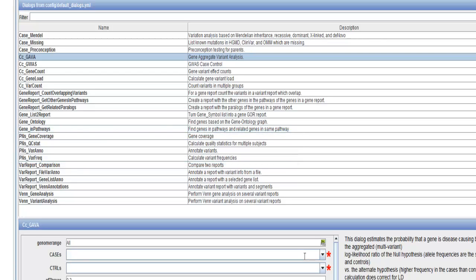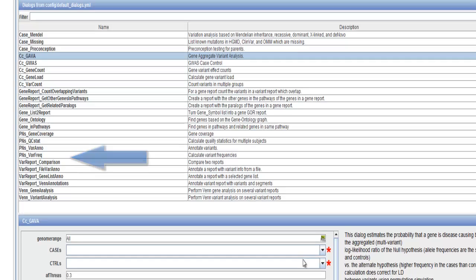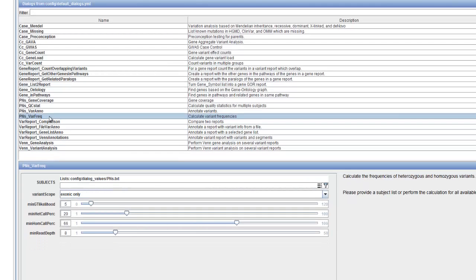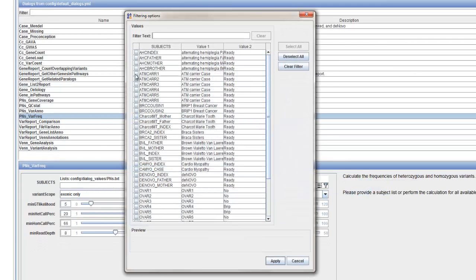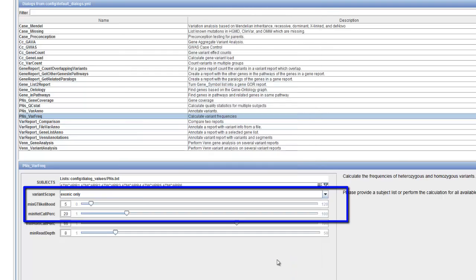For example, if you would like to create an allele frequency file for your cohort, open PNs var-frec and select your subjects and whether you would like allele frequencies for exonic variants only or across the whole genome.